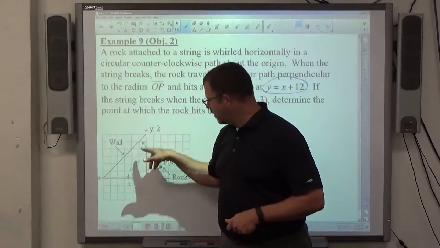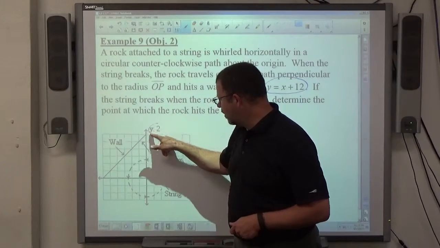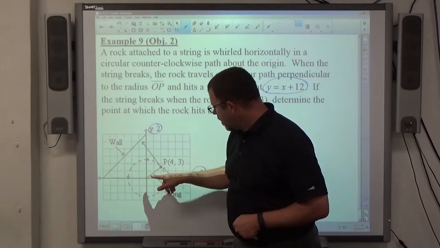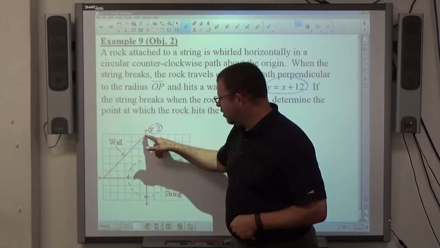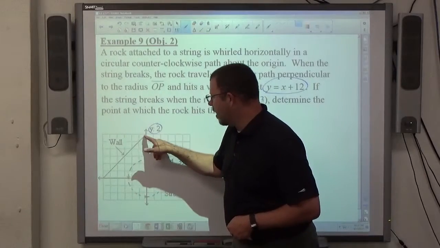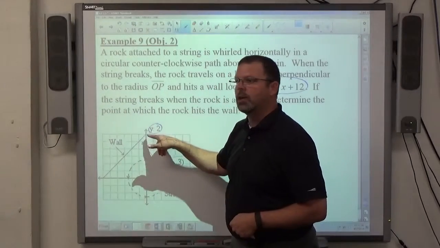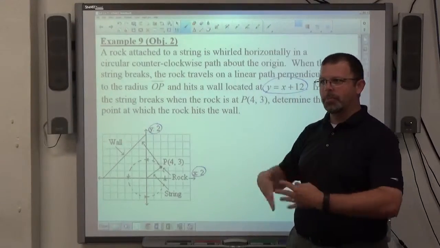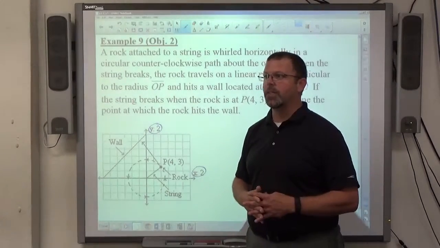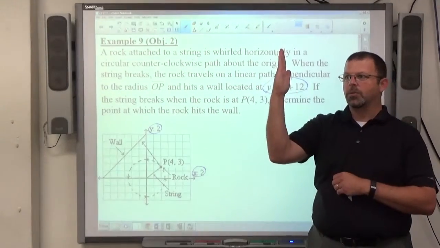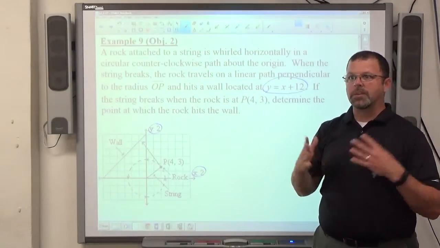Here's the wall. Is the y axis a 2 scale? Is the x axis a 2 scale? All right. So 2, 4, 6, 8, 10, 12 is the y-intercept. And we're going up 1, right 1 to get from point to point. Actually, up 2, right 2 to get from point to point. Still, 1 over 1 represents a slope of 1, so y equals 1x plus 12. So we'd be able to determine the equation of the wall if they didn't give it to us. If the wall is horizontal, y equals a number. Vertical, x equals a number. So those possibilities exist also.